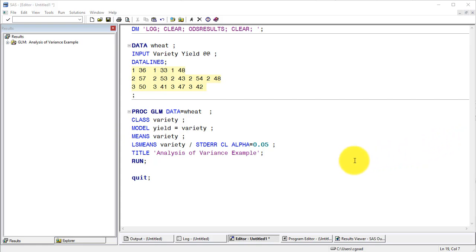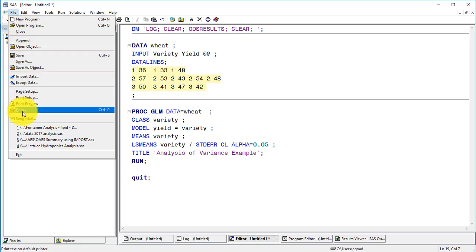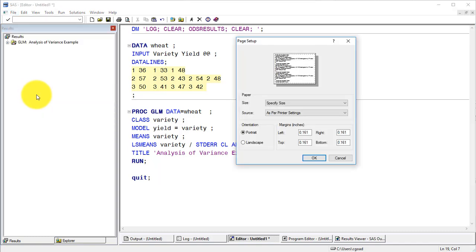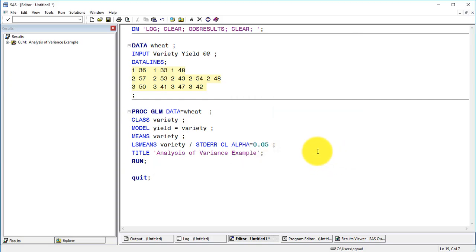But if you're going to open a program, you have to be in an editor window for that to happen. If you've saved a program and you wish to print it, you can do that. You can just go to File, Print. It'll go to your default printer. You can do a page setup or a print setup. So a page setup, notice it doesn't give you much in the way of margins, and you can change those. You can change the size of the paper, customize that to what you're using and what you have available.